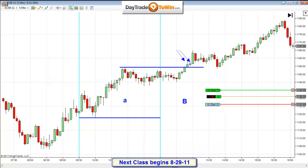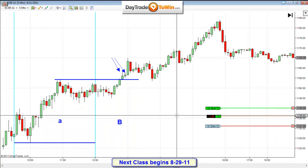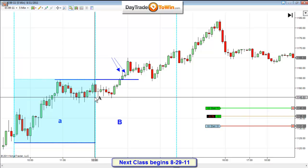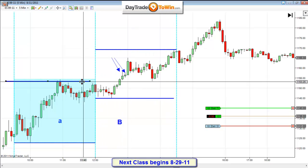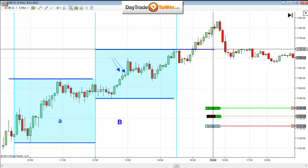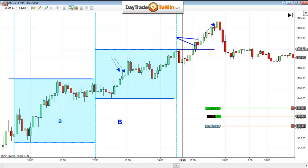All right? Now, going a step further, see here is 14:30. If you said to yourself, I am going to take the same exact thing that I taught you, and instead of putting it on the A part of the day, let's put it on B. Let's calculate the range of this B section of the day, the middle part of the day. And if we have a late day breakout, a late day rally, a late day sell-off, a news event usually occurs between 2 and 2:30, what do we look for? 2 consecutive closings above or below. I like to see it nice and early, within the first couple of bars. Just same thing here. There's our trade.